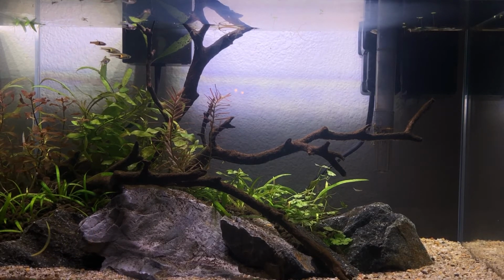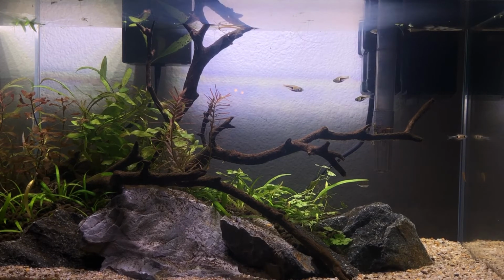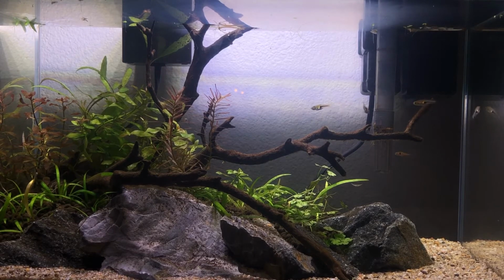So what I'm gonna do is I'm probably gonna go to the same pet store and get another 2 or 3 of the little SP rasboras. I think they're called micro rasboras. I'm gonna get 2 or 3 more. Actually, that could also be a strawberry rasbora. I'm not sure. I'm gonna try to get 3 more of those. Hopefully I can find them because they weren't labeled as anything but just SP rasbora. So it was a mistake. I'm gonna go see if I can get a few more. Hopefully there are a few more in that tank, and bring him over so that way he has a few buddies.